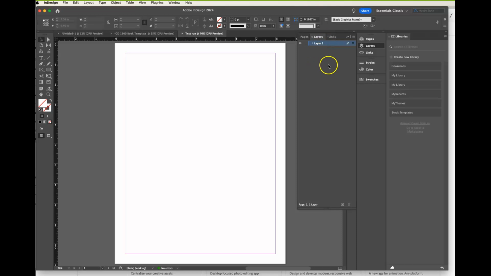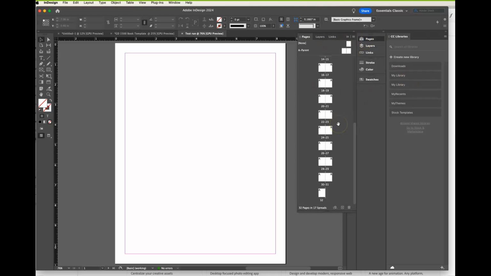And right now we're in layers and we have one layer. Notice that we don't have artboards in here because what we have are pages. So here are all of our pages for the inside of our book. The cover is made in a separate document, and we aren't going to make the cover just yet. So I'm not going to get too concerned about that. When we do the upload, I'll have a whole video on how to upload everything. But for now, we're just playing and working with how this all works.